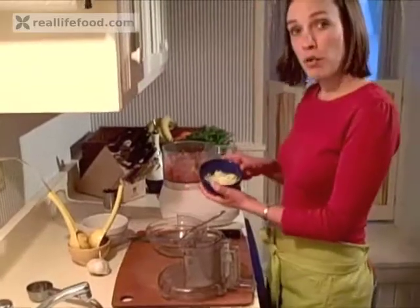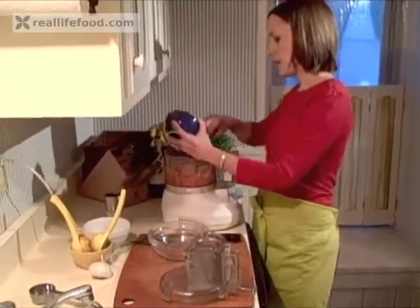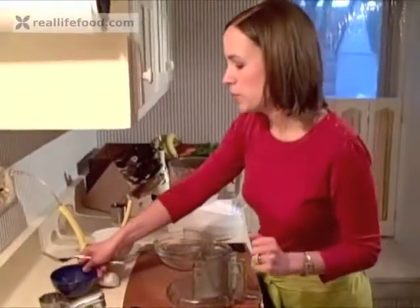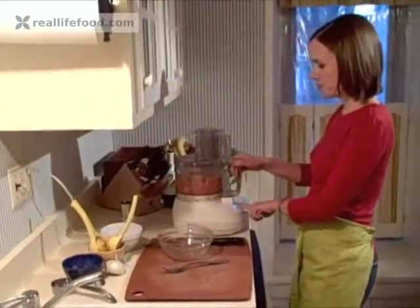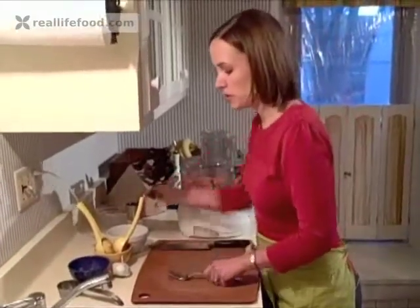I'm also adding in 1/4 of a cup of diced onions. I'm using yellow onions. You can use white onions or red onions, whatever you prefer. And we're going to give that a quick pulse. And then next, I'm going to add 2 cloves of garlic.